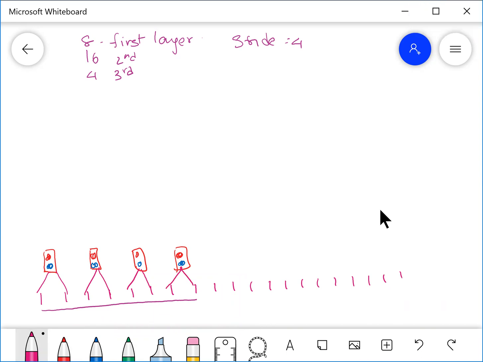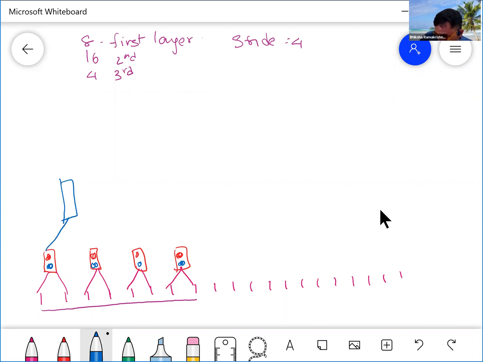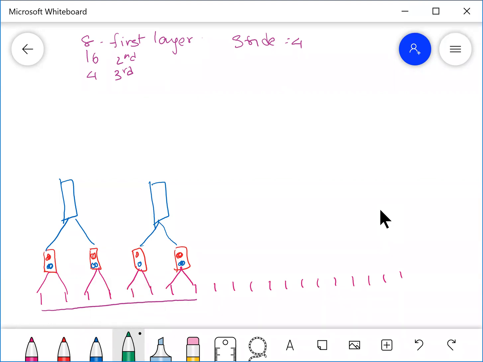The next one is going to 8. So 2 of these vertical bars going to 8, like a group of 8. There's 1 vertical bar here, and how many first layer bars does the vertical bar connect to? 2. Correct. So I have this guy, and then I have this guy, right? And then finally, both of those connect to one bar. So right now this is one position, correct?